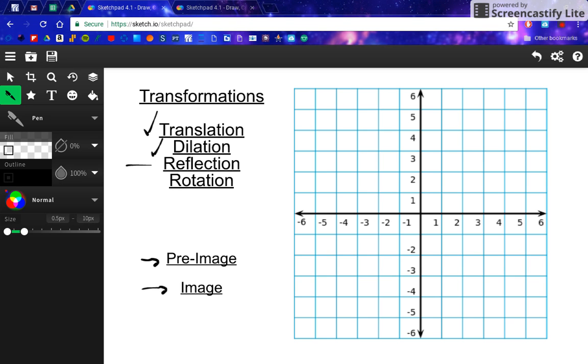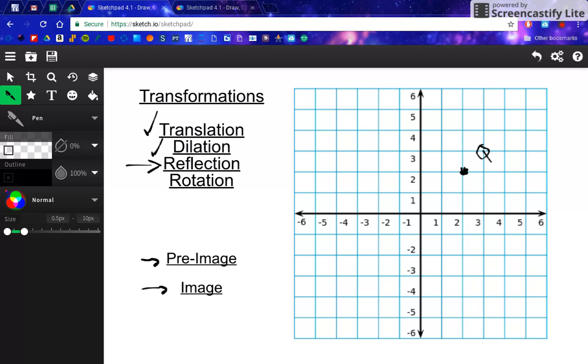Now we're going to take a look at reflections. Reflections are not a big deal. There's several ways to think about it, and I prefer to think about them in every single way possible. That way I can check my answer for everything. So I'm going to plot a point. Let's call it Q. I feel like a Q right now.